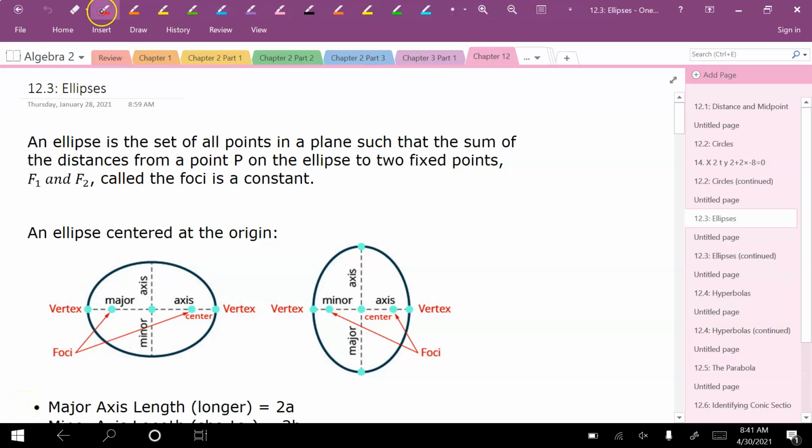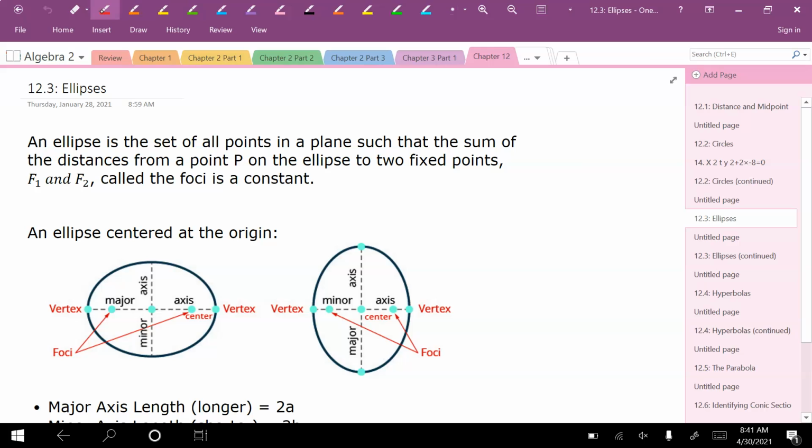Okay, so in section 3, we're going to talk about a new shape, which are called ellipses. And this is going to just be the first part of ellipses, because they can be either centered at the origin, so 0, 0, or not. For today, we're just going to focus on the ones that are centered at the origin. So all of these centers are going to be 0, 0. And so we're going to talk about how do you find the different pieces to graph an ellipse.